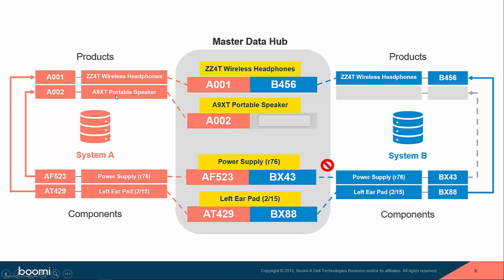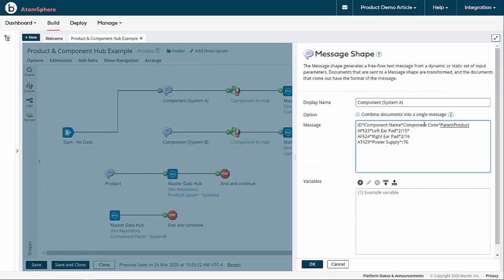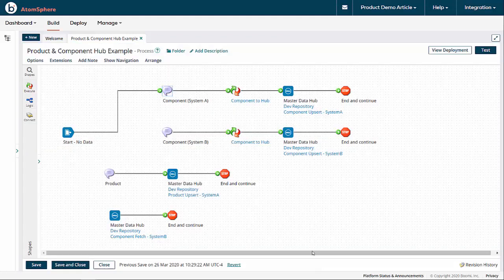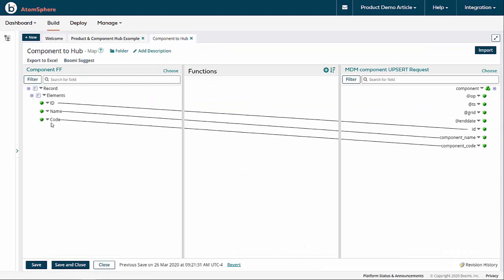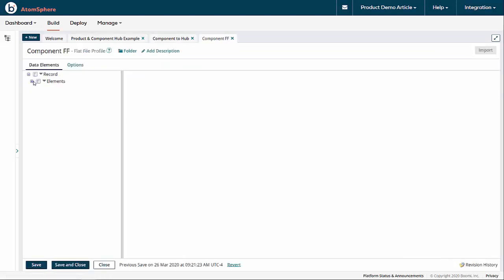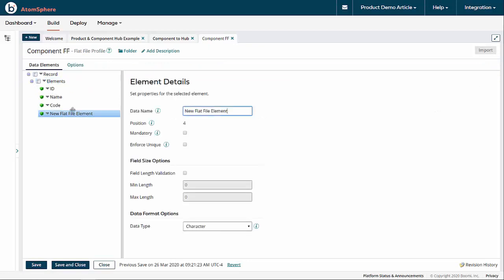For this portable speaker example, it should go to A002. So that's the key that I would want to identify here. And then, for the power supply, I want that to go to A002. So I'm good with that. Just want to adjust my mapping to reflect that I have a fourth field here. I'll just call it parent product.